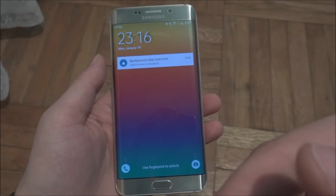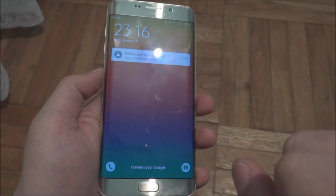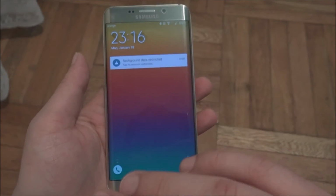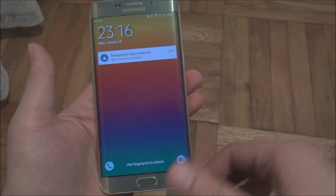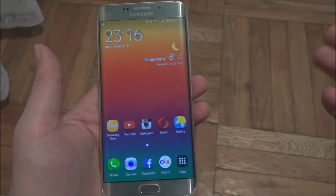I personally love this device. I love the way it looks, not so much the way it feels in the hand due to the sharper edges, but I love how it looks. It simply screams sexy and premium. But personally I prefer the Note 5, and most probably that's my next device.